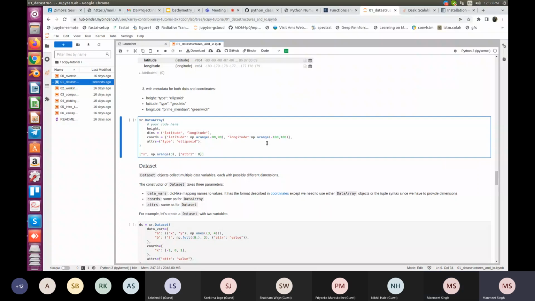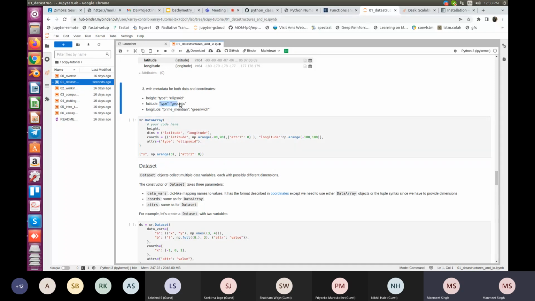Now you can pass it as a tuple, and in this tuple the first is the name, the second is the value, and then the third is the attribute. So the attribute for latitude is this one.